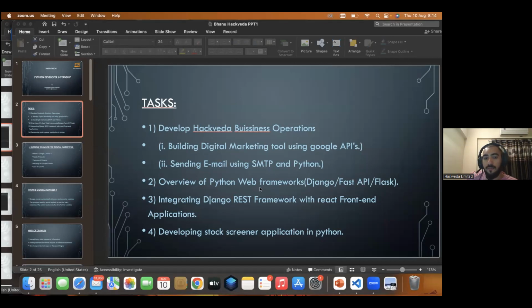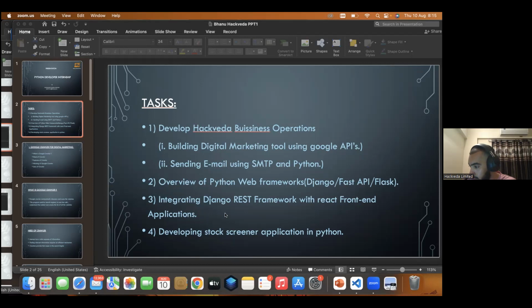Overview of Python web frameworks is invalid now because the date was a really long time ago. So sir, that won't be considered. I have submitted, sir, but I have not given the presentation. That is your fault then. Then developing stock standard application, integrating Django REST framework. Just let me check everything once again.